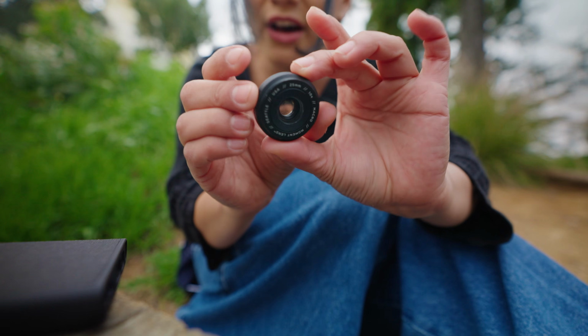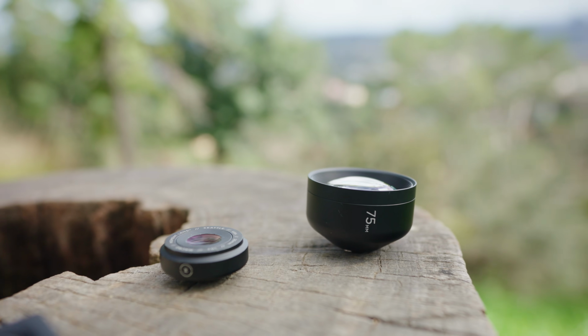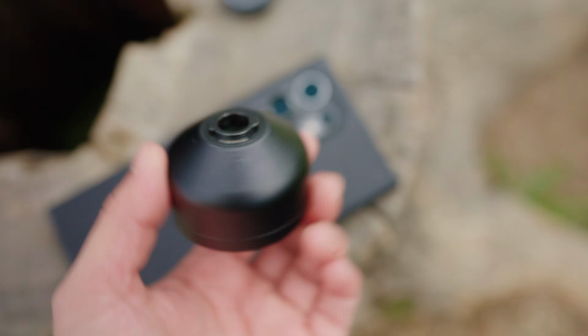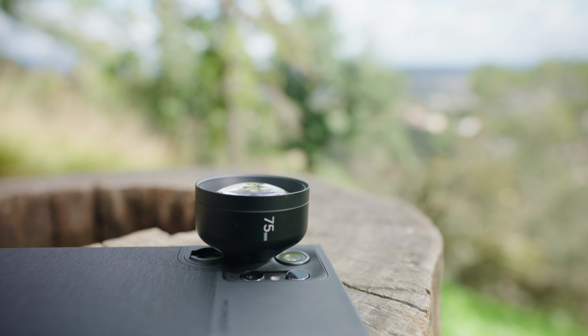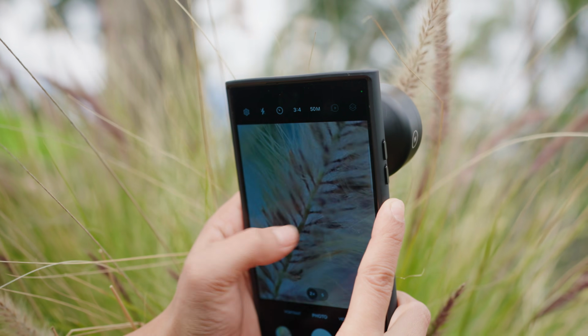We're going to be trying out now the 10x macro lens, and we're also going to be trying out the 75mm macro lens. Two different focal lengths still give you that really nice punched in detailed macro shot, but using a 75mm still lets you get a lot more of what's around the subject.